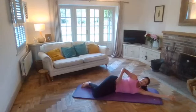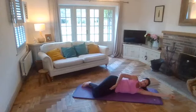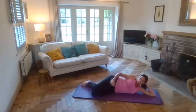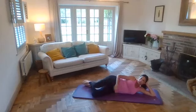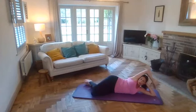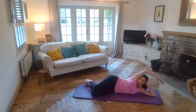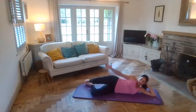So imagine you've got a big belt around your waist, lift it up towards the ceiling, so feel like you've got a little space here, so you're not just letting everything sink. Pelvic floor lifted. Remember, this is about your tummy. We're going to just start to lift the top knee up and then close it down. Try and stay long through the torso. I don't need this arm, so I'm just going to put it over and back and again. That's just an option, this arm.